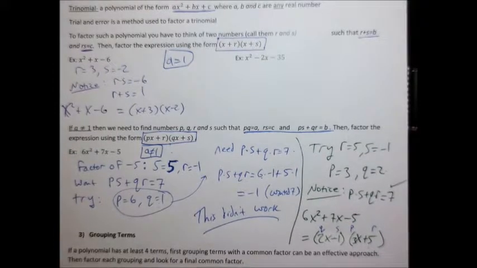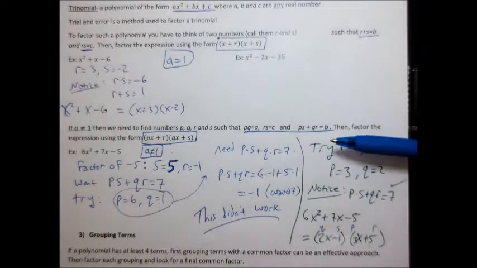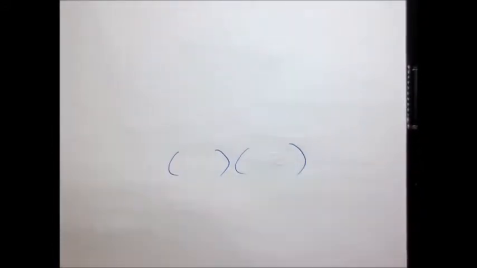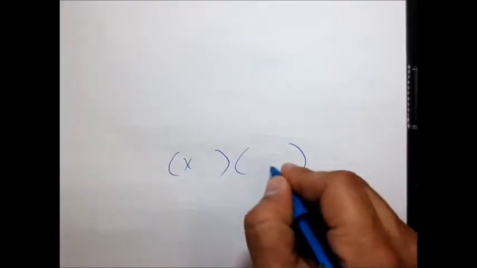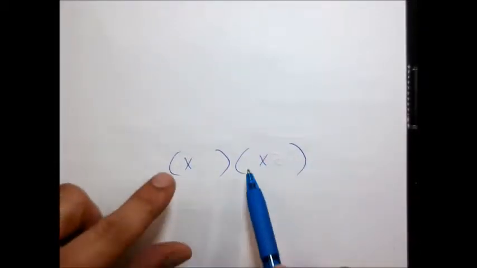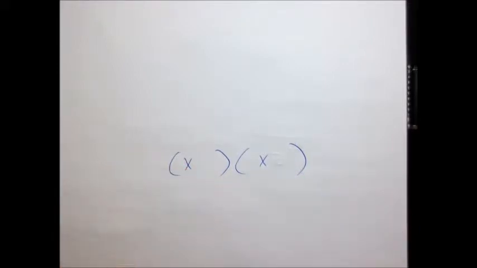I was just going to mention that I write down this formula because it's in the book, and that's how they write it down. When I'm doing these in practice, I just start doing this. I know it's going to look like that, with an x here and an x here. Then I start filling in factors until something makes sense to me. I don't just guess; I'm thinking about it, but I jump right to this and do a couple of trial and errors until I get the right one. That's my personal approach.